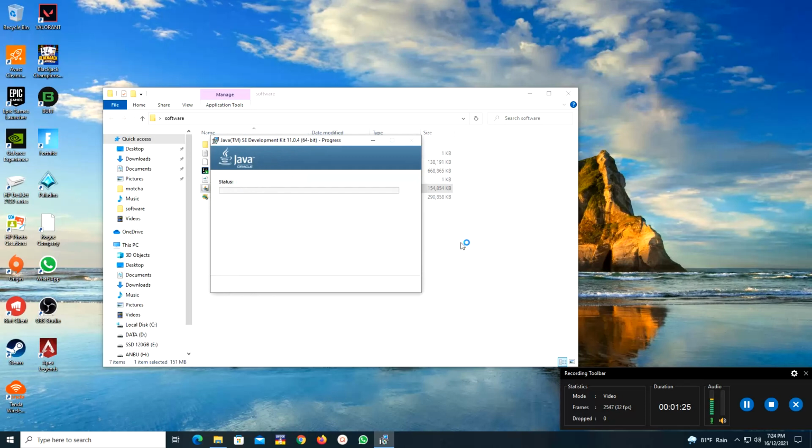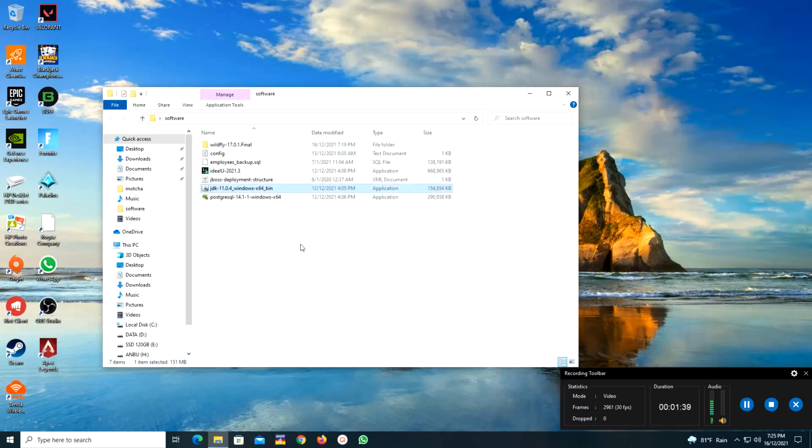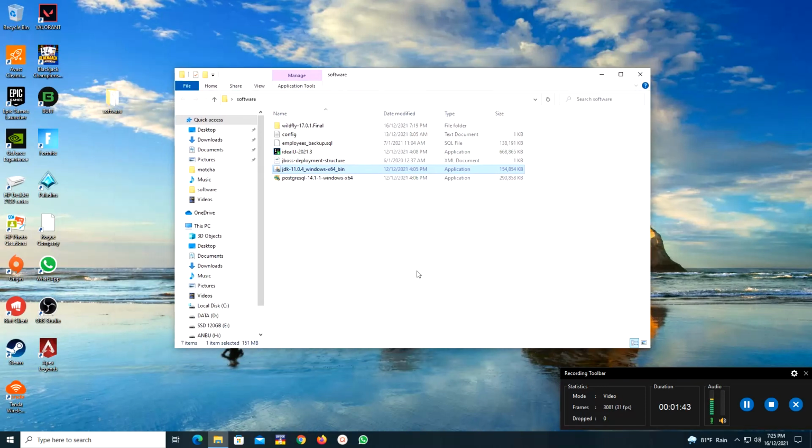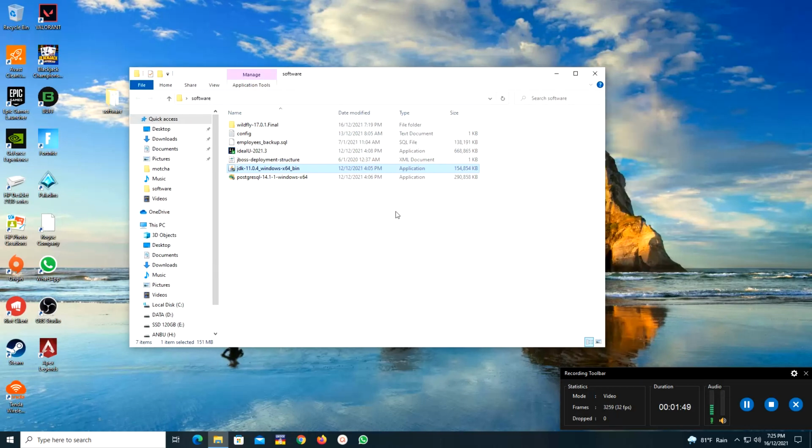Obviously we can have more than one JDK on your machine, but there should be one JDK that is the default. So if you have other JDKs, no problem, but make sure this JDK is the default one. We will need to do some configurations later on, on how to make this JDK the default one.